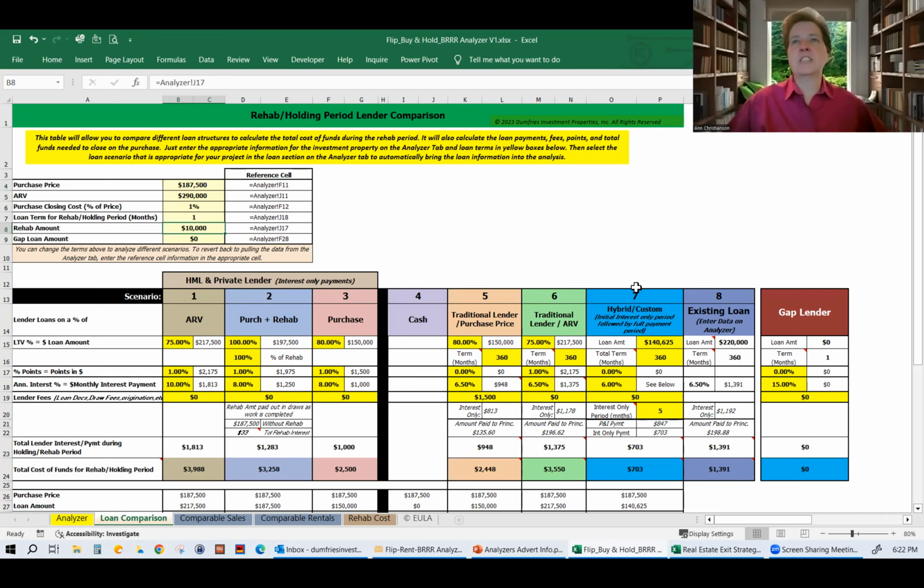Also, if you ever want to just test things, the hybrid here, you could put anything in the loan amount; anything that's yellow, you can fill in. So in this section you can manually put in whatever you want for your loan, the terms, the points, etc. That's another way, if you just want to test and see what your payments would be, what if, and put that in there. So coming back over here to our scenario, 80% means the loan's going to be 150.